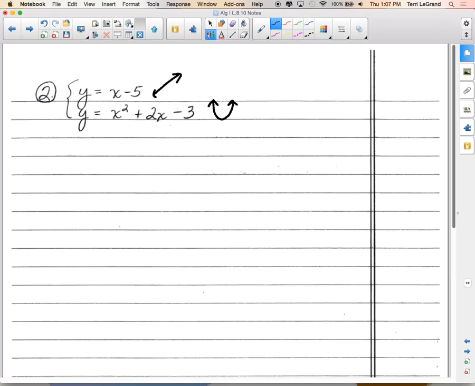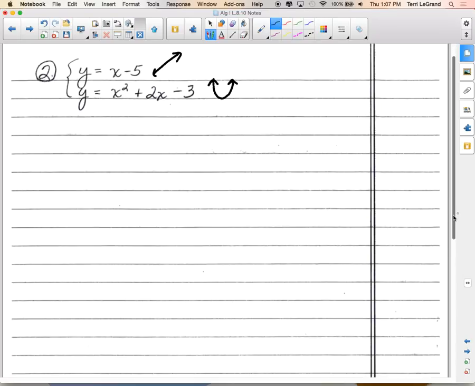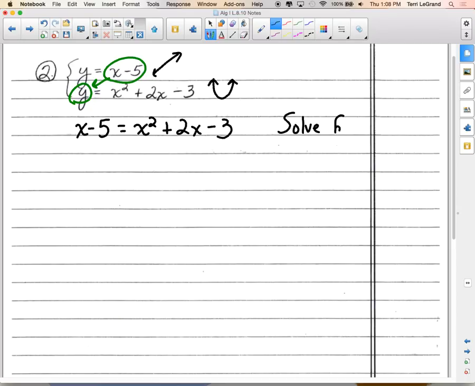Okay, well, let's go about solving this algebraically, because that's what we're doing today. Okay, what are we gonna do? Substitute, okay. Even though the directions of the homework might tell you to solve it by a different method, just stick with the substitution method, because that's what we know really well, okay? So we're gonna put x minus 5 into the other equation for y, right? Or we could put x squared plus 2x minus 3 into the top equation for y. Doesn't matter, because they're both set equal to y. So we are going to have x minus 5 equal to x squared plus 2x minus 3. So in other words, we are solving by substitution.